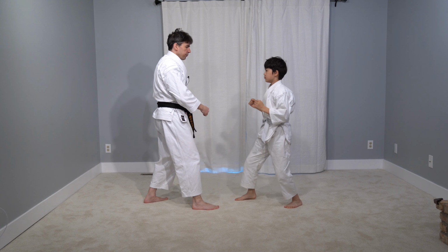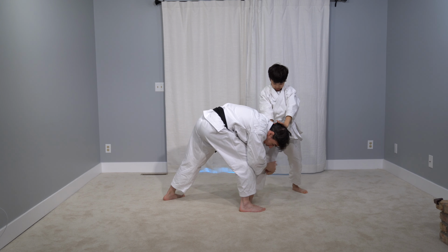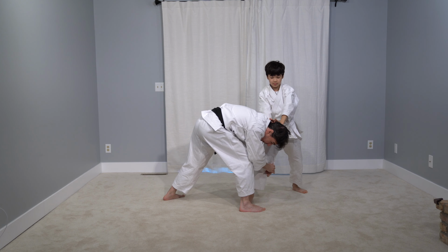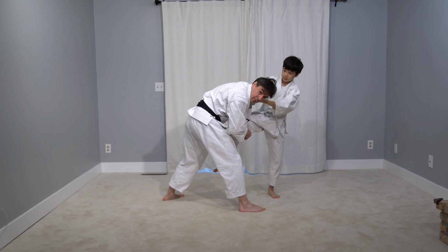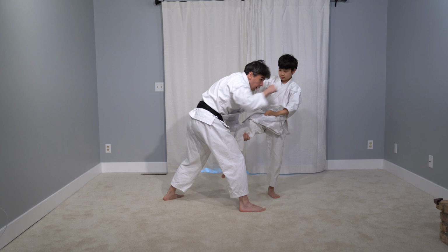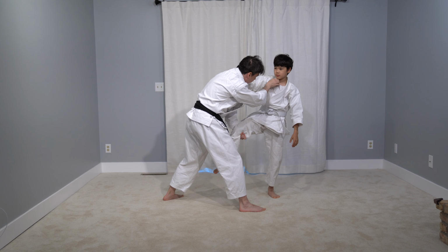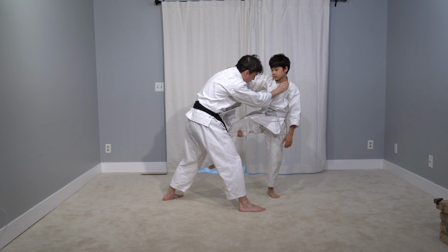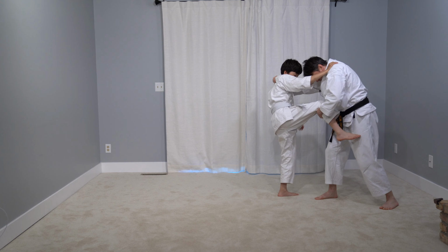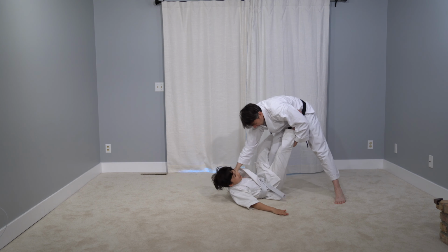So when he's coming in to try to grab me, I'm going to block that and come in for a double leg, and he moves his leg away, trying to redirect me. So I'm still going to take the leg that's closer to me. And now the punch in the kata is me reaching out and trying to grab his dogi right here or here, it doesn't matter where. I'm going to grab it here, and I'm going to spin him around. If he doesn't fall, then I'm going to take him down with an ouchigari.